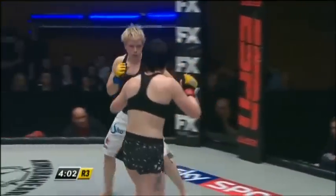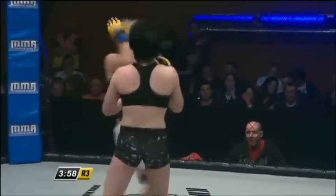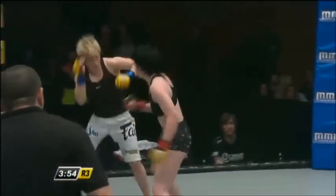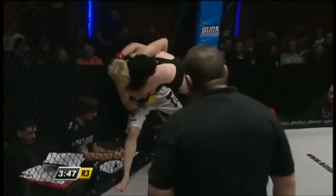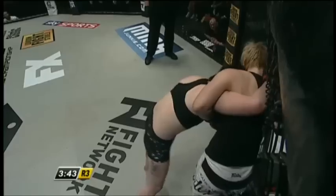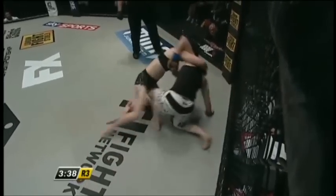Ash needs a lot more lateral movement to cut off the cage. She's starting to do it now. Get those angles. Oh, and a head kick. Well, just clipped the mouth. Yeah, just catching with the toes. A few more inches and that could have been night-night for Aisling Daly, but to her credit, she's walked straight through it and pushed the fight back up against the cage here. Best striking attack of the night, I think, from Katja. And that couples up well with her wrestling.